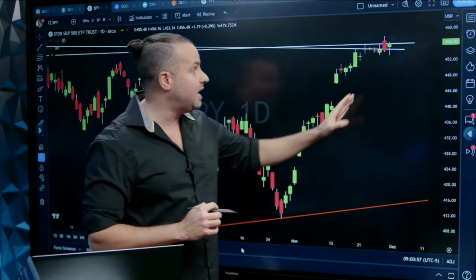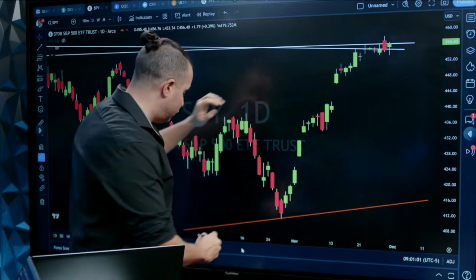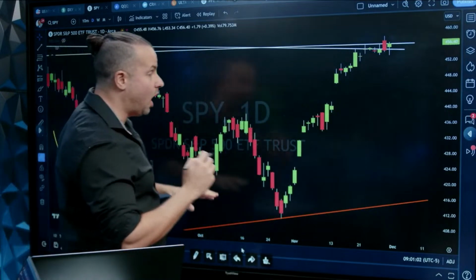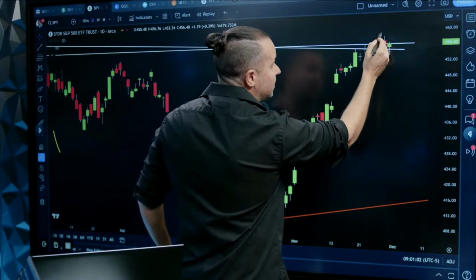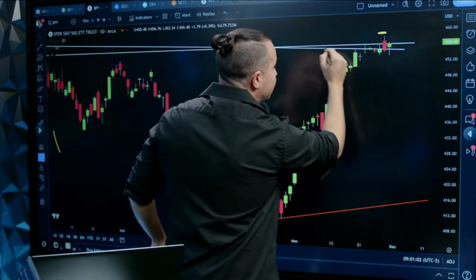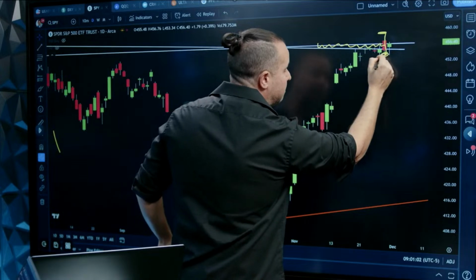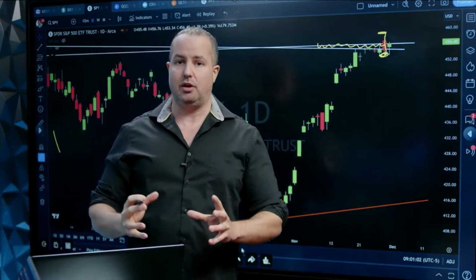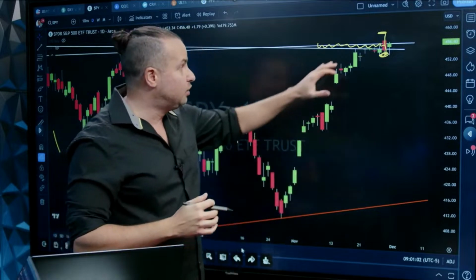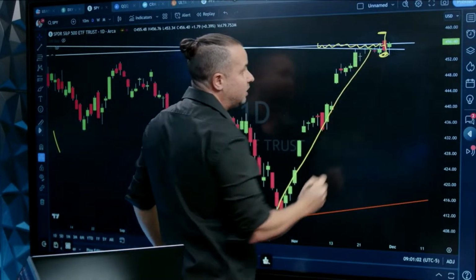The prior day, it doesn't look big here, but we had seen a big reversal candle. The chart here on the SPY, or the S&P 500, had opened on Wednesday, right? It had opened above this key resistance area right here, and it had closed back below. Now, when you think about a technical indicator or a chart pattern, that is very important, especially after such a huge move to the upside.